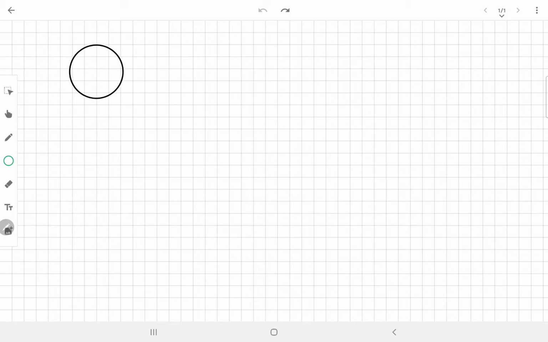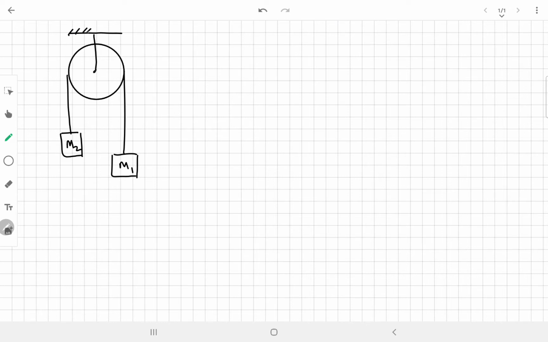So let's say we have a pulley. A pulley is a circular object that can easily, without any friction, rotate around its own axis, its center. And let's say we have two objects connected with a rope which is passing through this pulley. For example, this is the first object, with mass M1, and this is the second object, and this pulley is of course fixed to the ceiling, or to something. The pulley can only rotate, it cannot move.